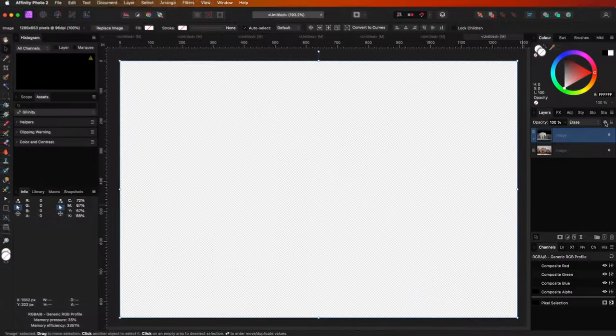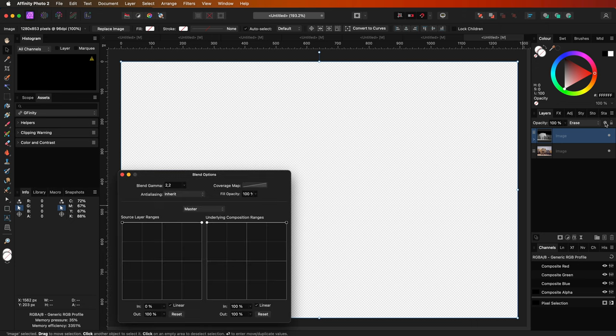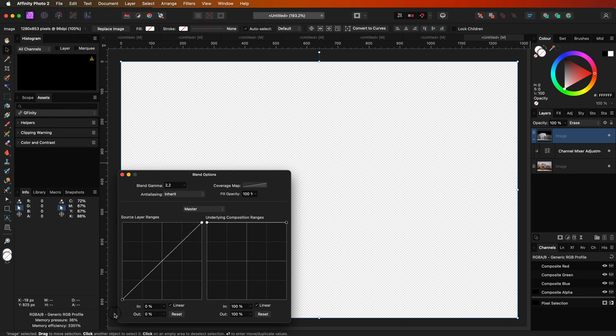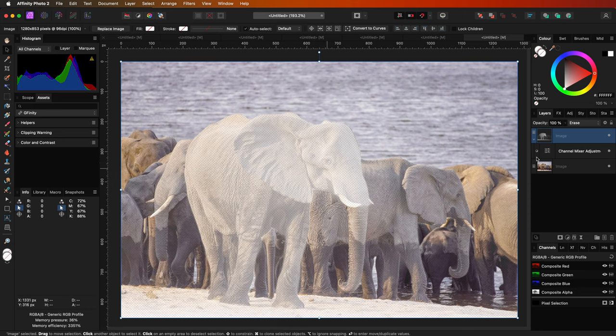Now everything is erased, but we can control what is being erased by opening up the blend options and adjusting the source blend range. We can either keep the blacks or the whites. Let's keep the whites for now. Keep in mind that because we are using the erase blend mode, it acts as an opposite of a mask. So in this case, the brighter areas in the depth map will erase more. After we give it a name, let's put the mask into use.